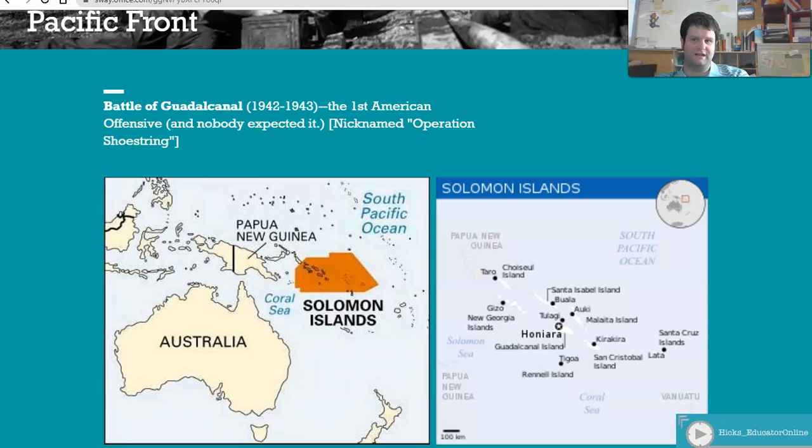Japanese bombers dominated the skies in an attempt to knock out Guadalcanal's Henderson airfield, the reason why the island was chosen in the first place. Fortunately for the Americans, the Marines were vastly underestimated because the Japanese had widely assumed that Americans and Australians were weak, but the Allies dug in. And the Allies in this battle discovered that the Japanese are unflinching in their devotion to victory and no surrender. Both sides learned that Guadalcanal was going to be a long and hellish slog through a tiny island on the high seas in the world's largest ocean.